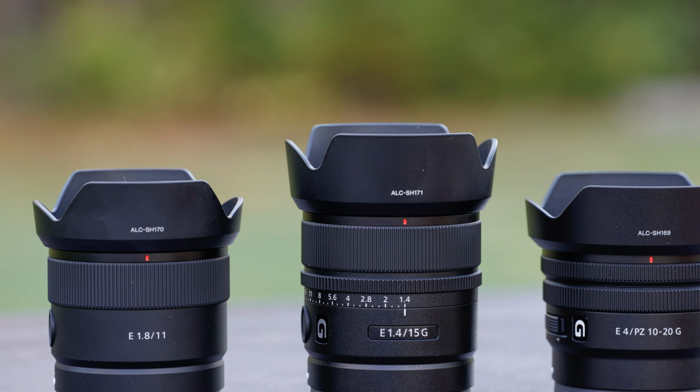Those of you that are regulars to this channel know that I have frequently observed and maybe complained in the past that the APS-C space has been underserved by Sony, particularly when it comes to new lens releases. And while over the last about 18 months, I've seen a number of quality releases for APS-C and Sony E-mount, they have almost always come from third parties. But fortunately, Sony has not abandoned the APS-C space, which I'm sure to many of you is going to be a huge relief. And they are coming not with one, not with two, but with three new wide-angle lens releases.